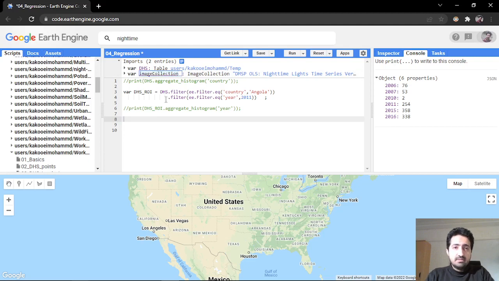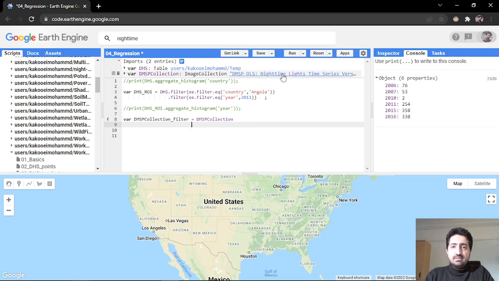The DMSP collection, similar to what we did for the Landsat collection, variable DMSP collection, filtered, equals the name of the collection, and let's take a look at its bands.